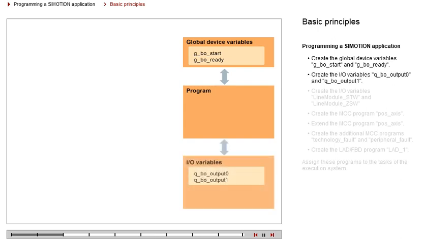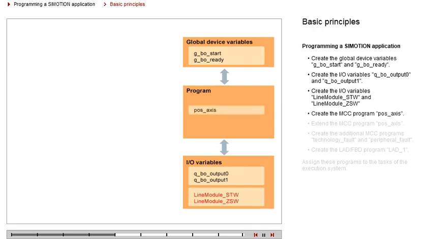You also require two I/O variables. These variables apply the program state to the configured digital outputs of the SIMOTION device, for example, for a display. An I/O variable is a symbolic variable name that is assigned to an I/O address of the SIMOTION device or to the I/O. If you are using an in-feed with drive-click interface, also create two additional I/O variables to control the in-feed and query the status.